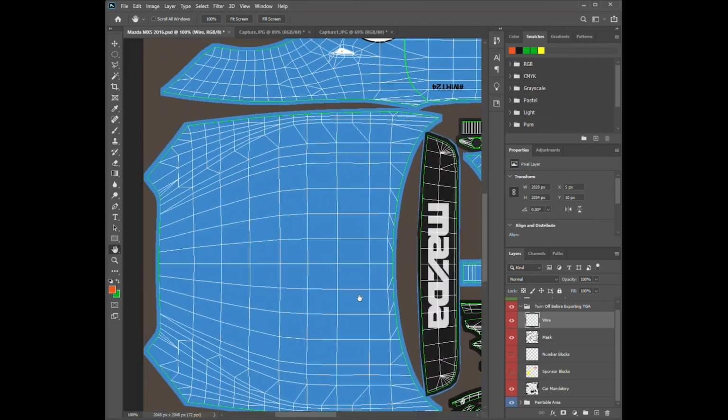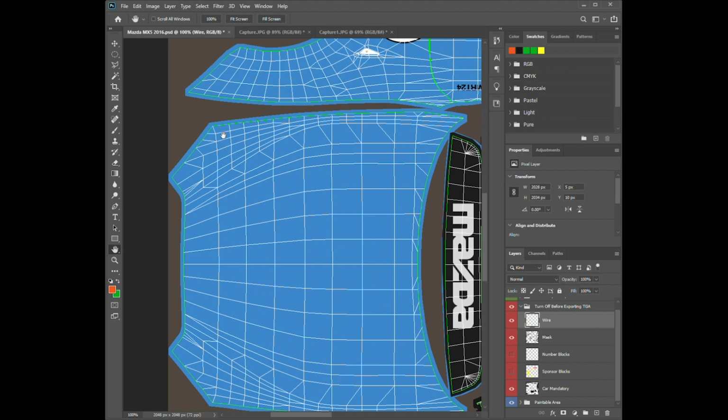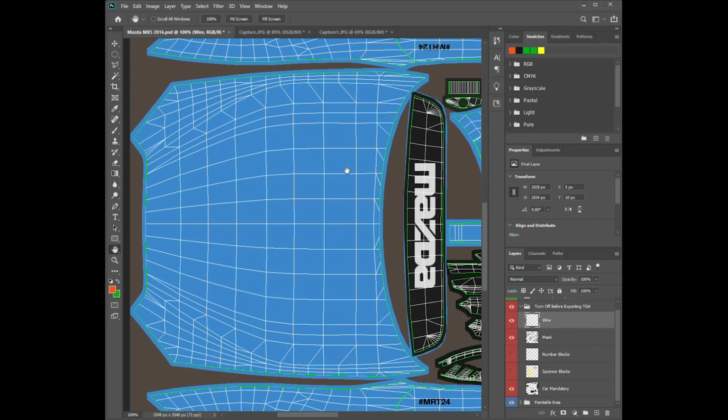Now, the other thing the wire shows us is the green line around the body panels. And this is important because that's all iRacing cares about. When you export this, you're going to export a Targa file. It's a flat file. There's no layers. So it doesn't matter how many layers or how you're organized or what they're called. It's just flat pixels when iRacing gets this. And the only pixels it cares about are what's inside of those green lines.